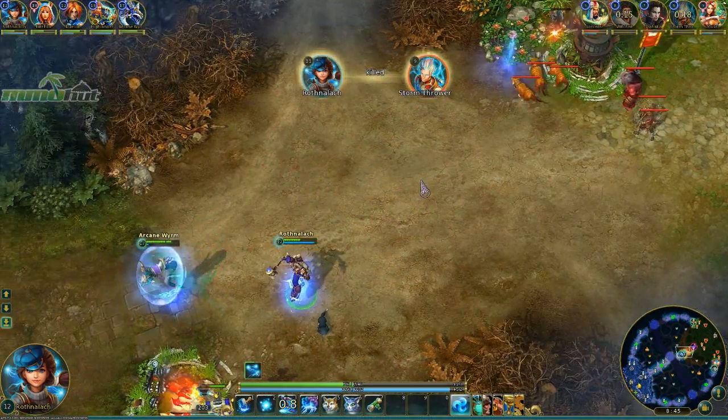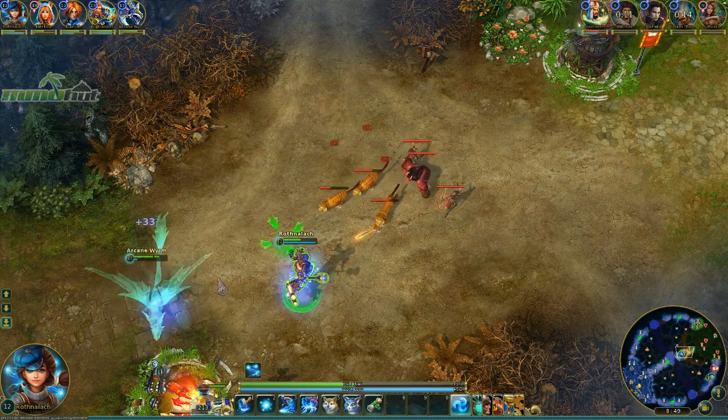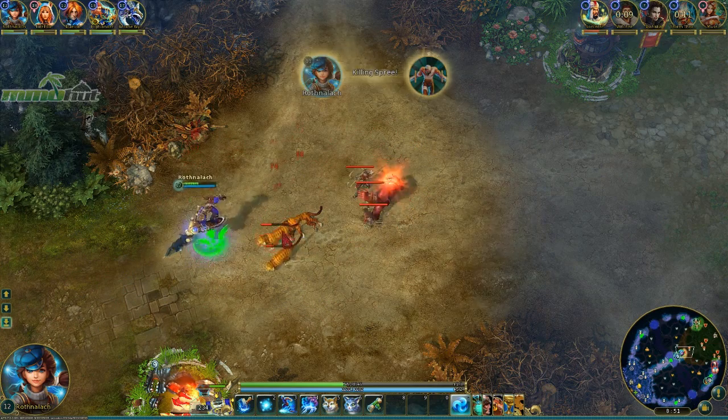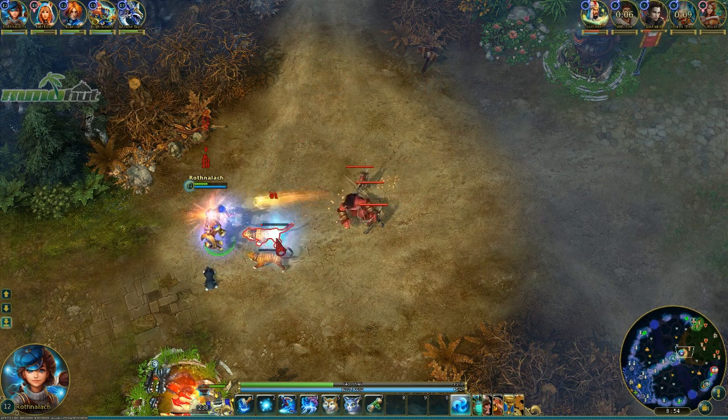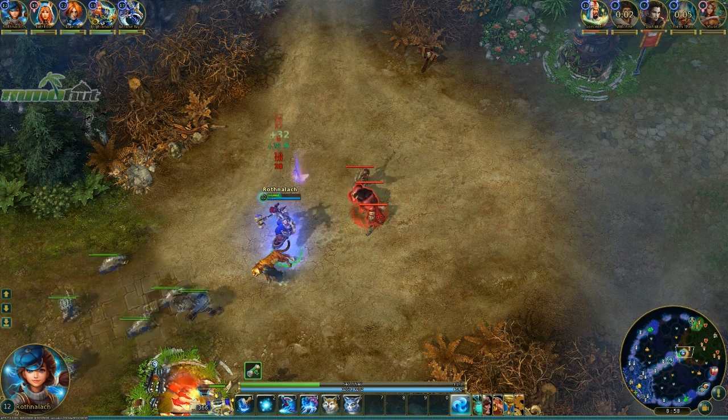Alright, so I've got essentially what would be my ultimate. There's not really ultimates in the game, so to speak, that I've been able to tell, but this one here will allow me to create a lightning storm and hit for a pretty good amount of damage.